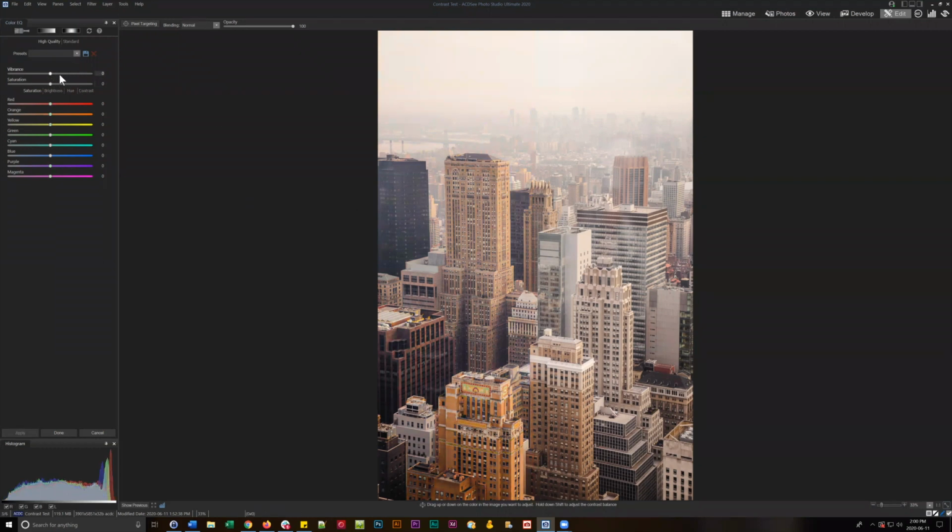But there's a secondary slider here, and that slider is vibrance. A lot of people confuse these tools. When we lower vibrance, it's going to do the exact same thing. It's going to, in this case, reduce the saturation value of this section here. But when I increase it, you'll notice that there's very little change from here to here, not like the saturation. When I increase saturation, it's quite a bit more orange. The sky's affected a little bit more. When I increase these values with vibrance, it's much more subtle.